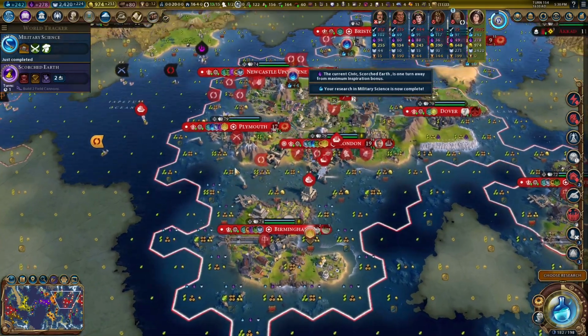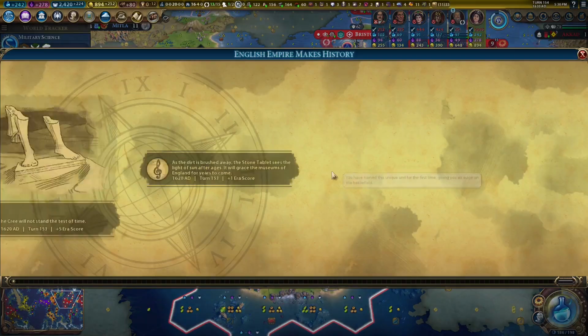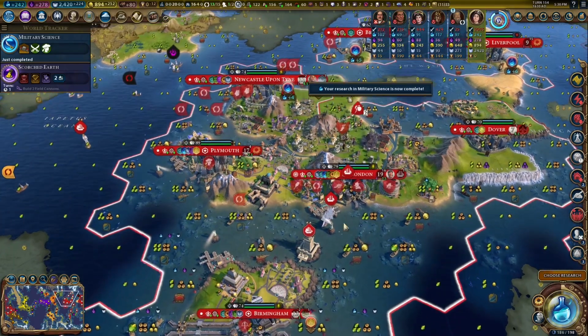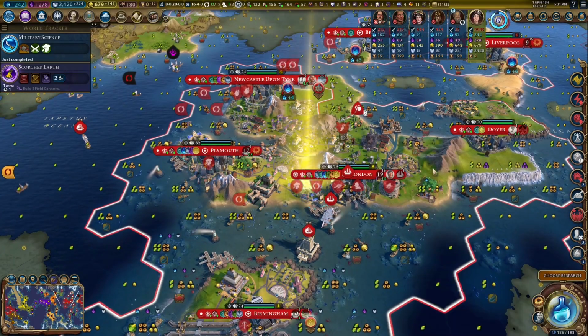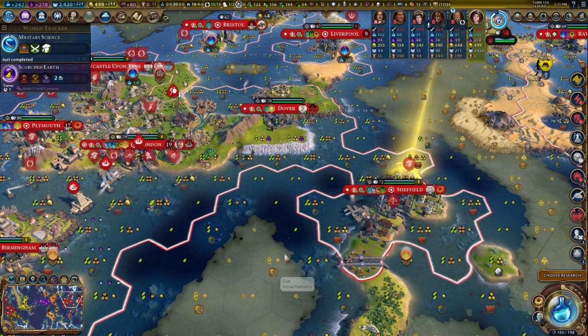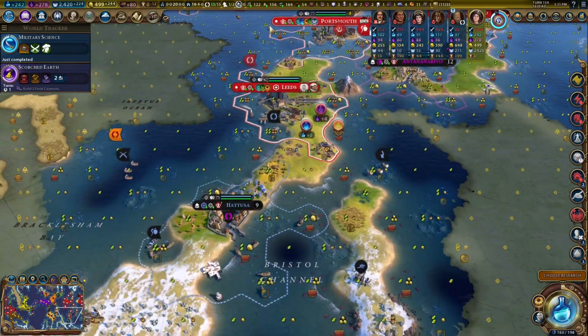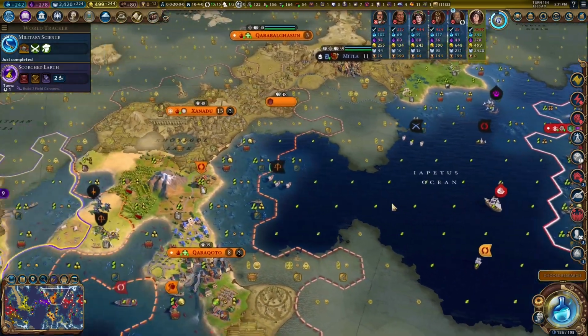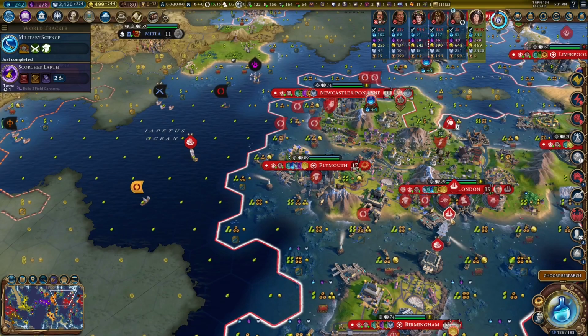All right. We have a pair. Of course, we get the arrow score for our unique unit. We have a pair of melee units over here. We can upgrade. Actually, we have a third one over here. We can upgrade into redcoats. That should probably be enough to take this one city, especially considering at the moment it doesn't even have any walls up yet.